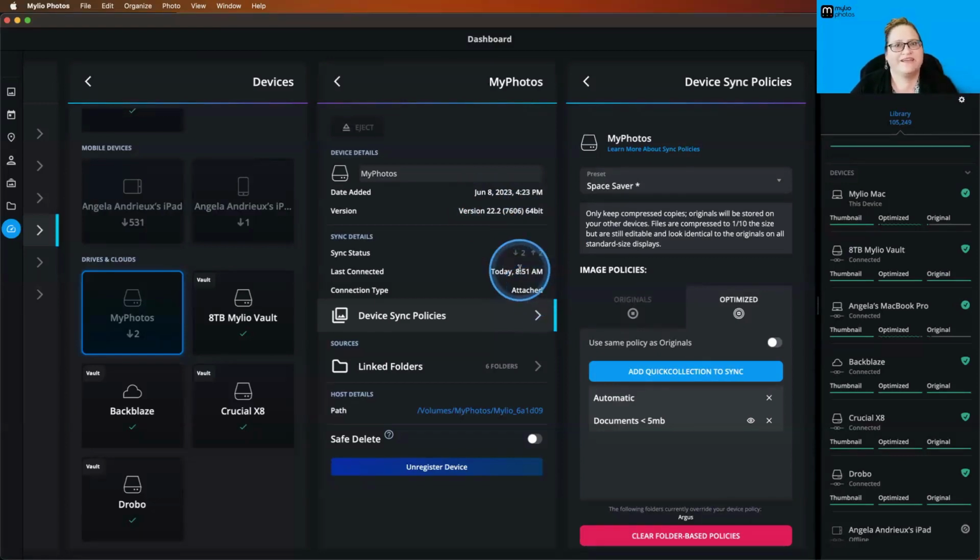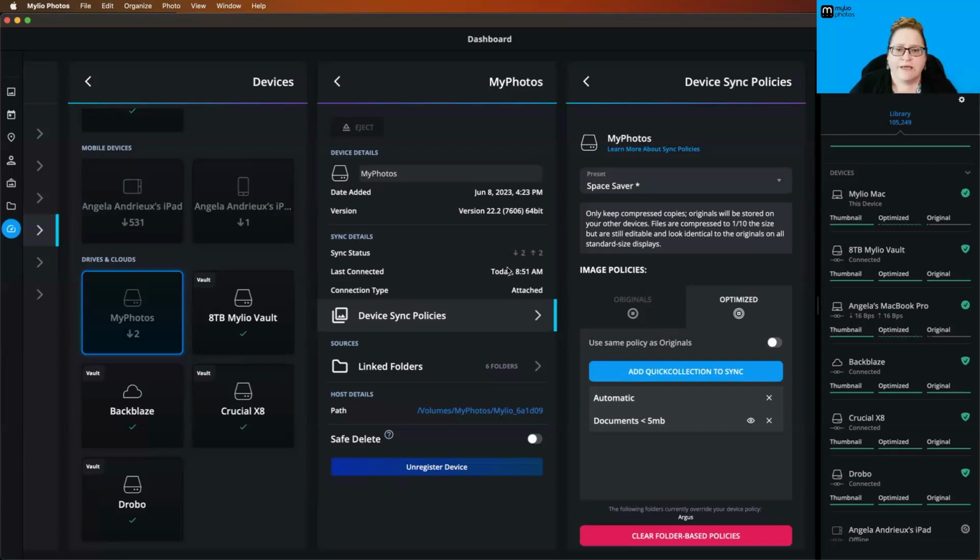There are two different flavors of Backblaze. There is Backblaze that you can use to back up your entire system, and there's Backblaze that you can use as an S3 storage. The Backblaze S3 storage is called Backblaze B2, and it is a separate pricing structure from the Backblaze backup that backs up your entire computer. With the Backblaze backup that's backing up your entire computer, all of your Mylio files are actually included. It'll be a little bit harder to rebuild than having a separate vault, but you conceivably could do that because all of your pictures, all of your metadata is still being backed up in that cloud backup.